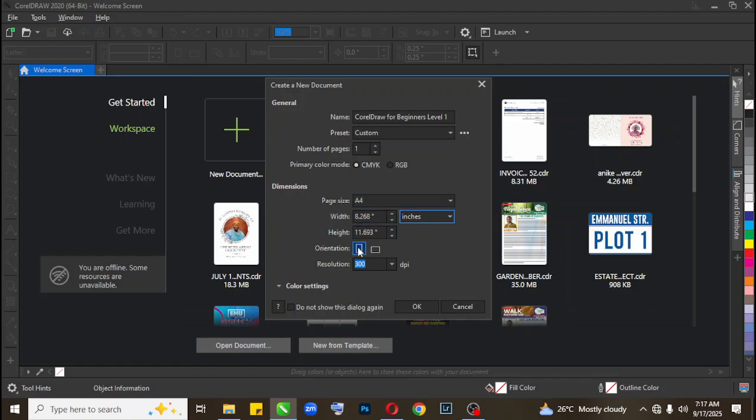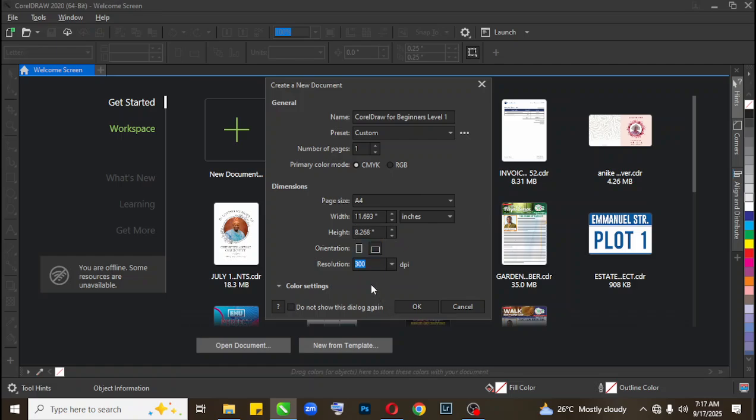All right. For the orientation, we have portrait and we have landscape. I'm going to set it to landscape. This is basically preference, because I just want that landscape view when I'm trying to create on the canvas and all of that, while running through the very basics, the tools and all of that.